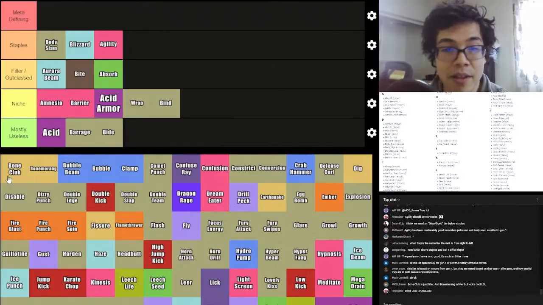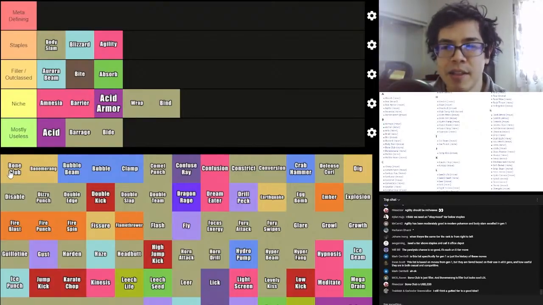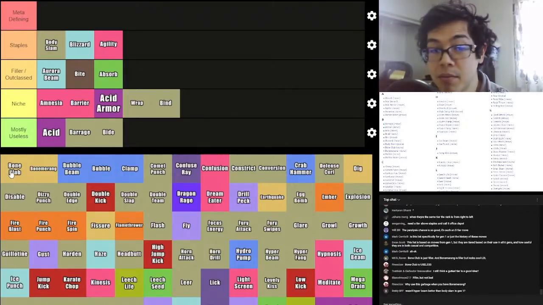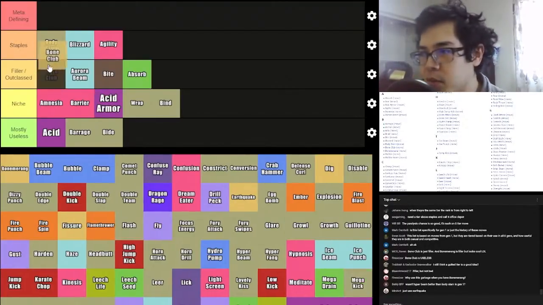I guess one thing worth noting about Bone Club is that the Japanese name for the move is Hone, bone, Combo, club, so Bone Club, but Combo is also the word for, you know, combo in Japanese. So why isn't this a multi-hit move? You got Bone Meringue. It's kind of weird. It's a filler move. It's fine.